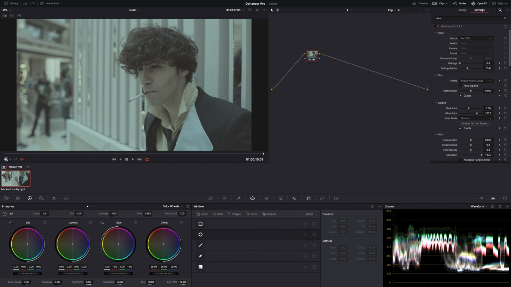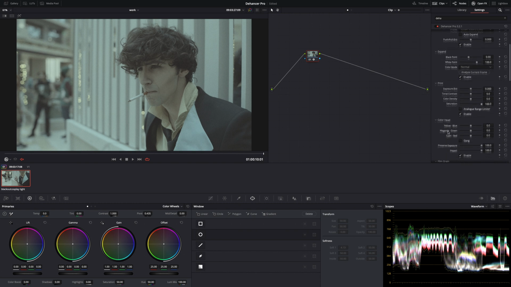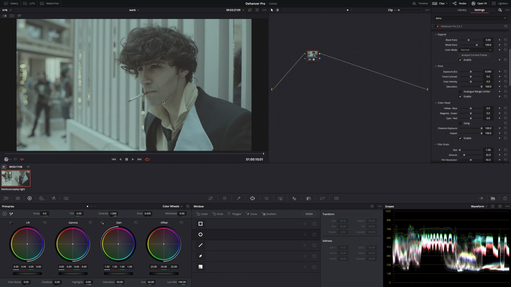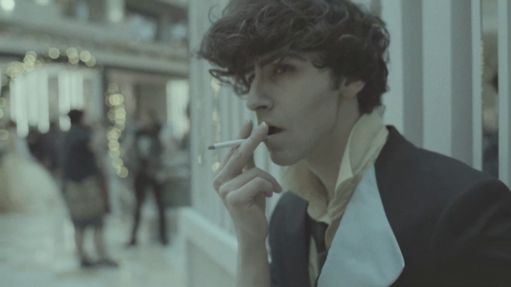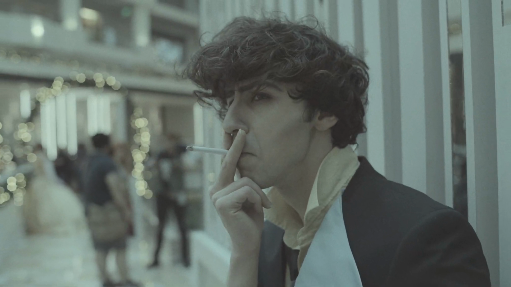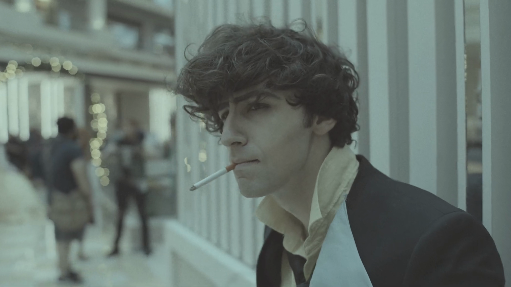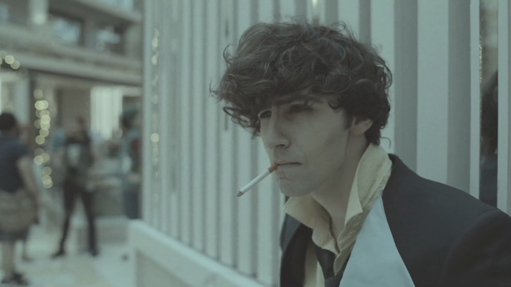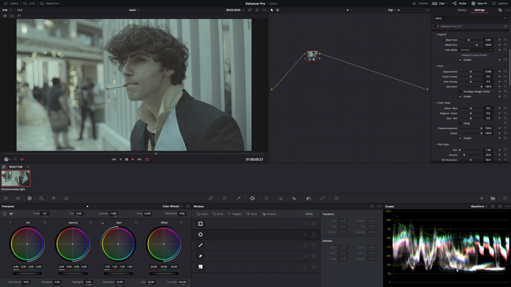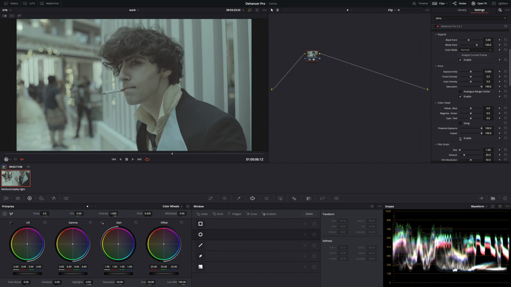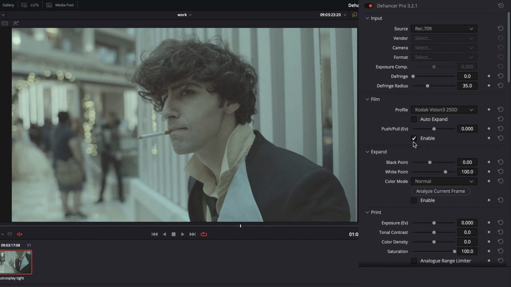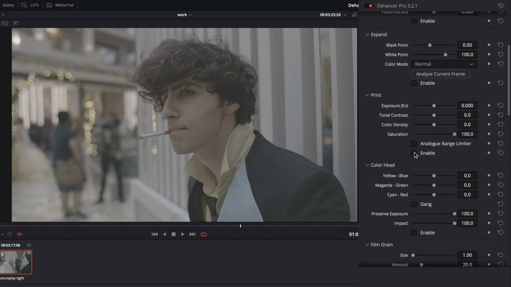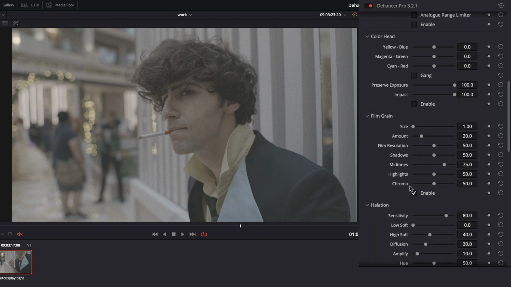So right away it has some of the tools already turned on, like film and the film grain, and you can see we're already getting a pretty interesting look. I mean, this is like vintage retro right out of the box. If you're getting kind of bored of your color grading, like it's kind of looking all the same, I get into this rut sometimes. This thing is going to just kind of add spice to your project. That's already a pretty cool look, but I'm going to undo some of these, and then we're going to go in and play with them. So I can see there's expand, there's film, print, and the grain is right here.